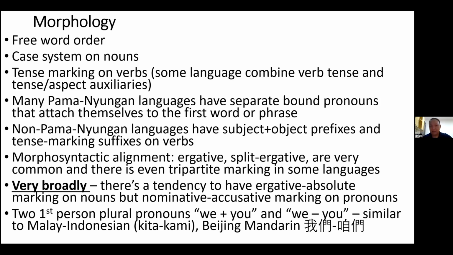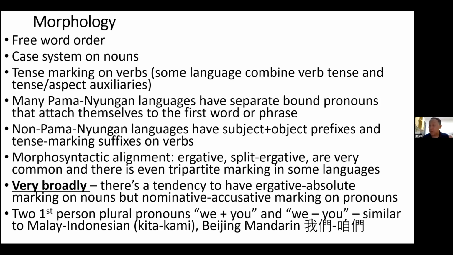In others, point number 3, many of the Pama-Nyungan languages, especially in the central desert area and a little bit to the outlying regions, have tense, and they also have a separate word that attaches to the first word or phrase in the sentence and combines with the verb. It gives you the meaning of the tense. It's a little bit like the auxiliary system in English: I will go. Je vais manger. Russian, ya budu govorit, where you have the main verb and some kind of helping verb together. Many languages use the system, but also many don't. So we'll look at some of them. That's point number 4.